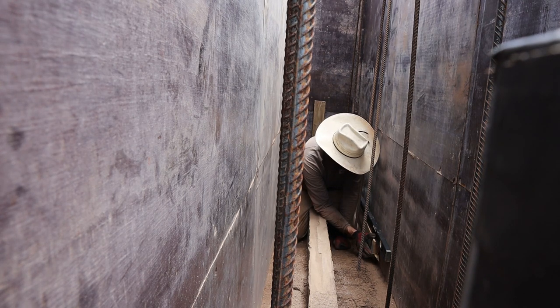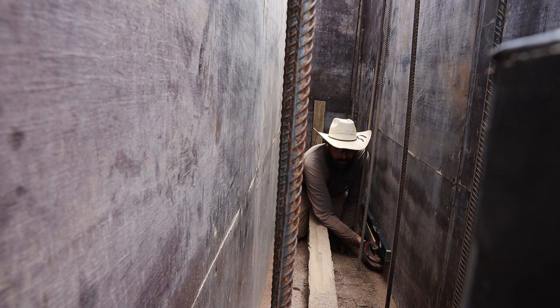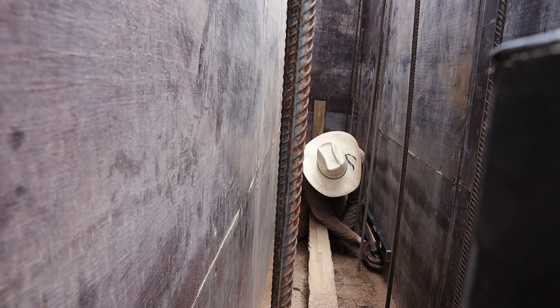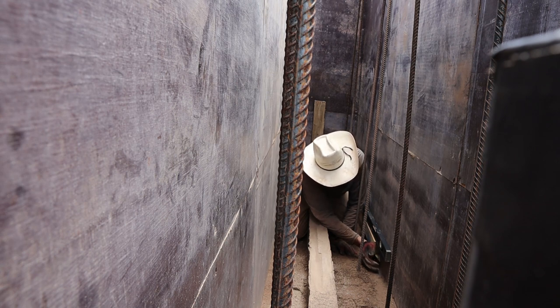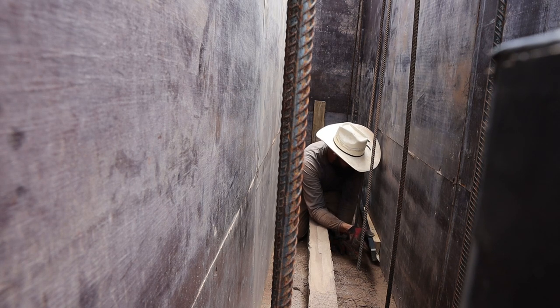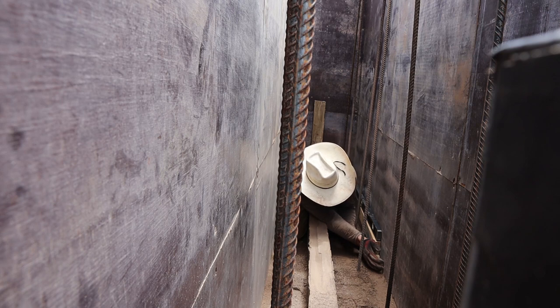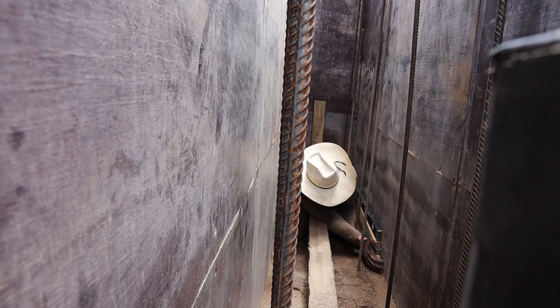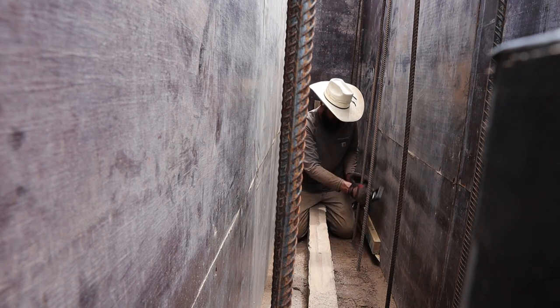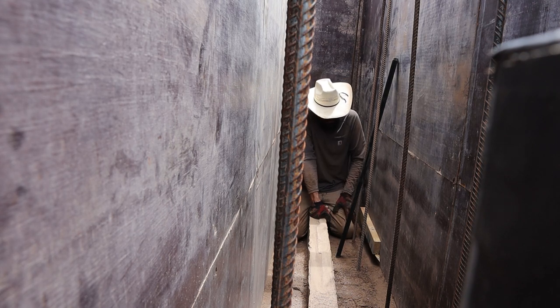I don't know why it's not going in. Go a little further toward Kendall — maybe three inches. There it goes — dang it, it sucked it in for a second and then stripped it. That's good, right there, you're in. Now do one in the center and we should be good.